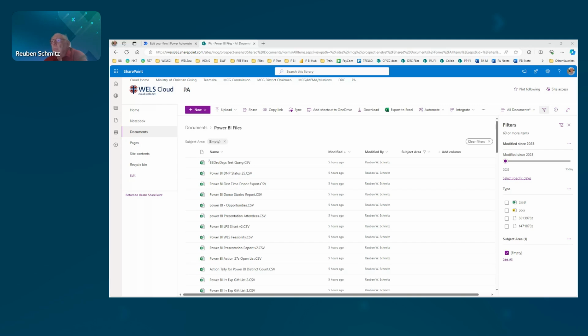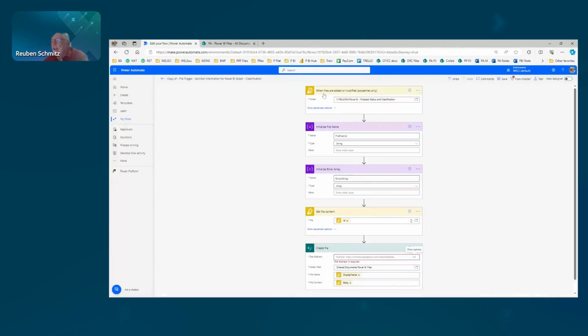from Raiser's Edge files to SharePoint files. And I guess I skipped a step here. So how did I get it here into SharePoint? Well, to do that, we have to use a Power Automate flow. And I have a copy of this in the notes. You'll see it there. But basically, there's a 5-step flow.